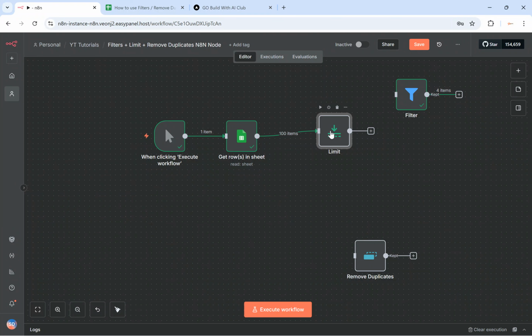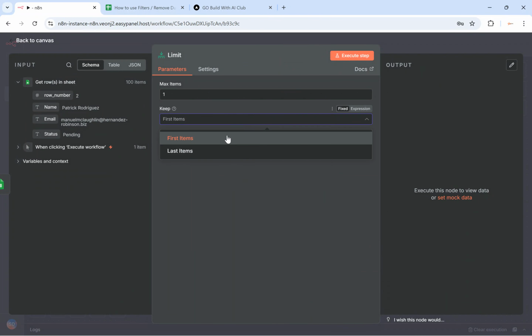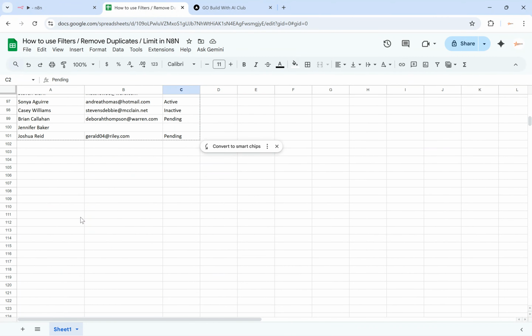Again, let's say you want to output something, which is the second part of your workflow. Let's say you want to limit something, right? When I execute this workflow, you see 100 items coming from the rows. But let's say you only want to pass the first 5 items or last 5 items from the preceding node. If I only want to keep the last 5 items, you can just choose keep last 5 items and execute. You will only see 98 to 101. That means only the last 5 items.